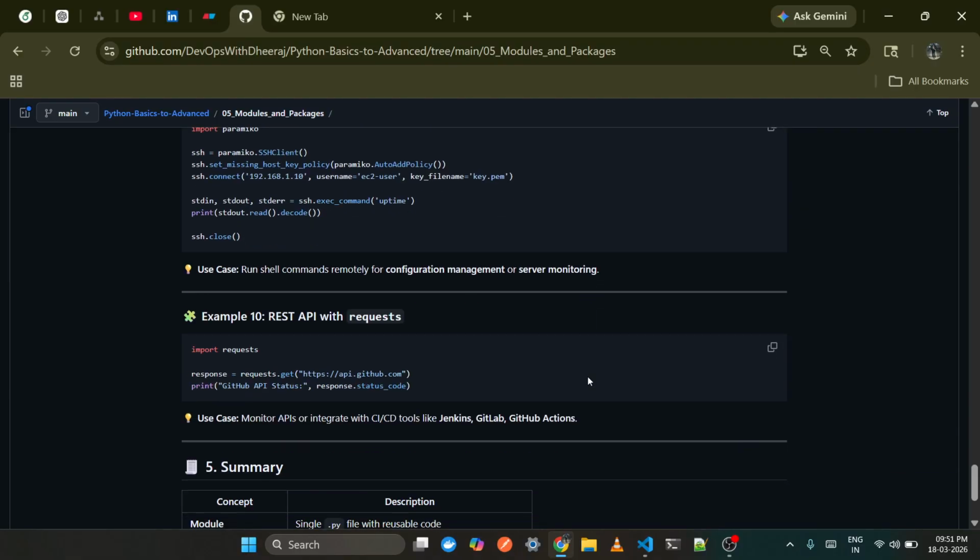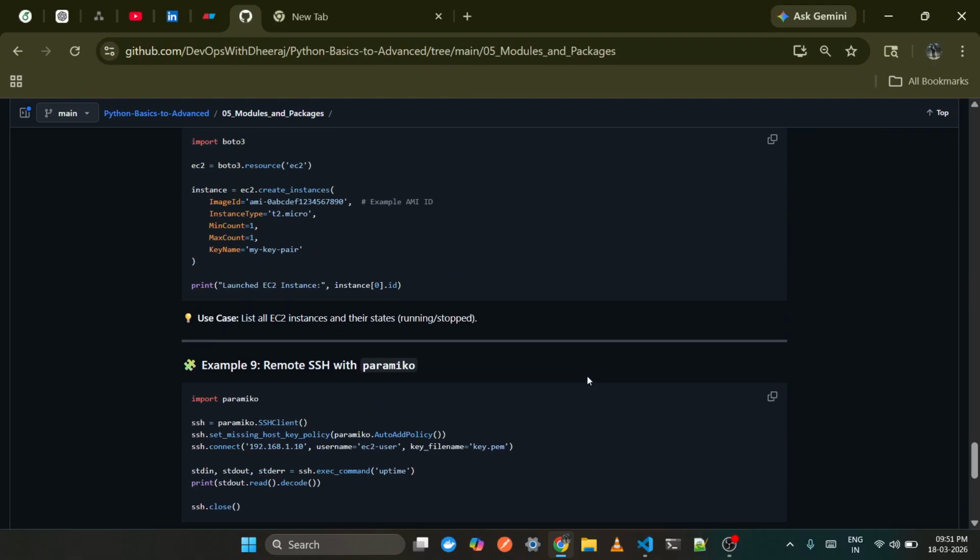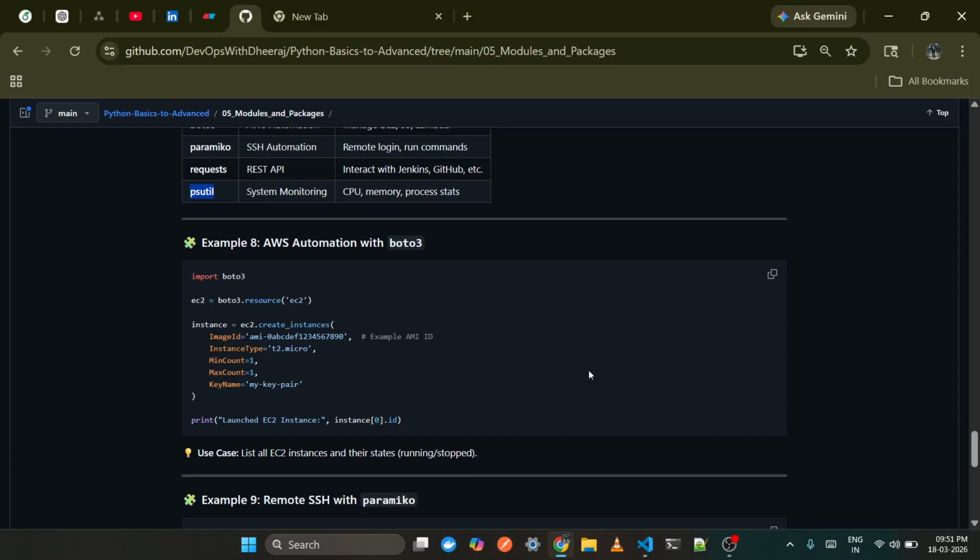Here some code is mentioned. I'm not going to run that code, but just keep an eye on this. Firstly, we have imported Boto3. Boto3 is basically AWS. Whenever we have to interact with AWS services, we have to import Boto3. We have created the Boto3 EC2 client here. After that, we have created an EC2 instance.